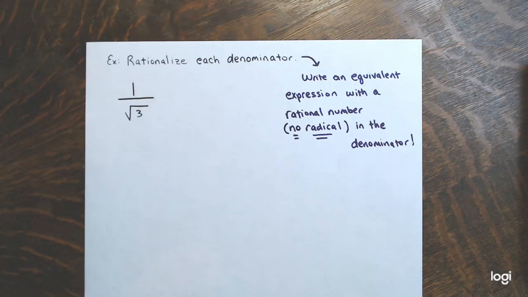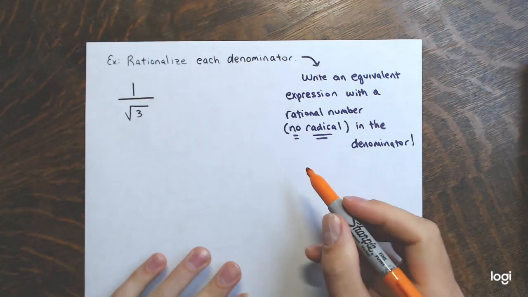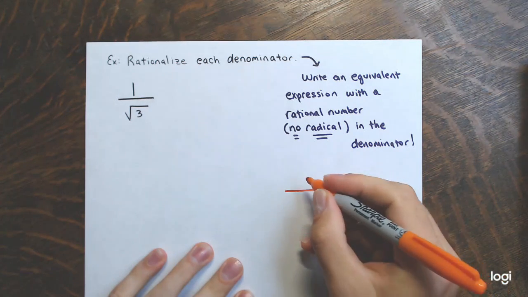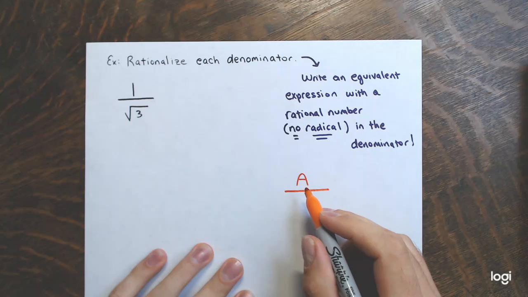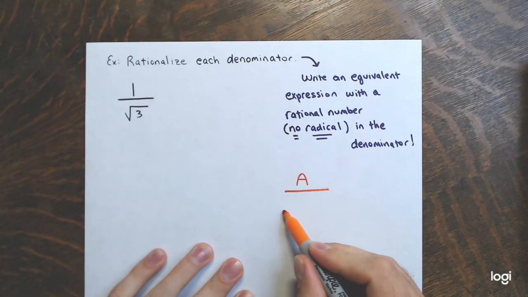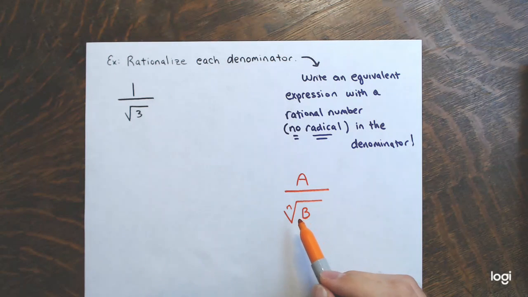And we're going to do this through a clever multiplication by 1, where I'm going to multiply the numerator and denominator of my fractions by the same number. That way it's like I'm multiplying by 1. Here's how it's going to work. We'll have a fraction with some numerator, let's say a. I don't really worry so much about what's in the numerator. And we're going to have an nth root in the denominator, say the nth root of b. Again, this whole video is going to have a one-term expression, a denominator with one term only.